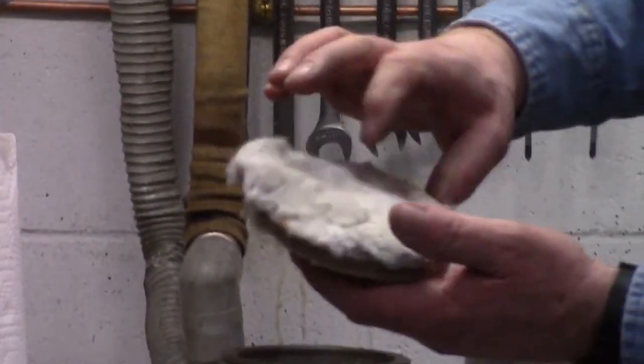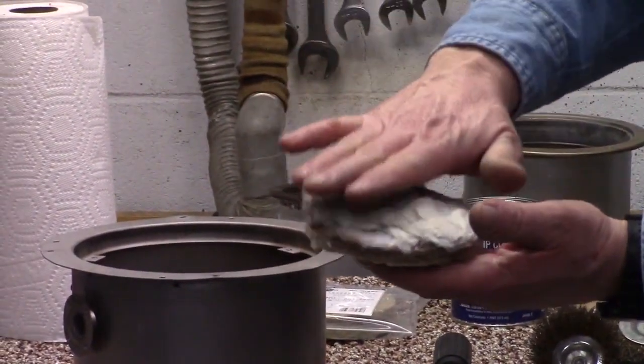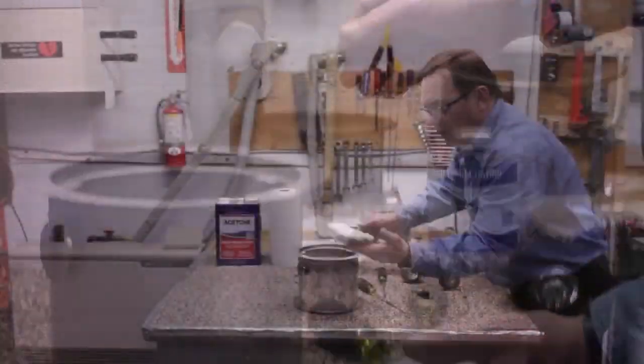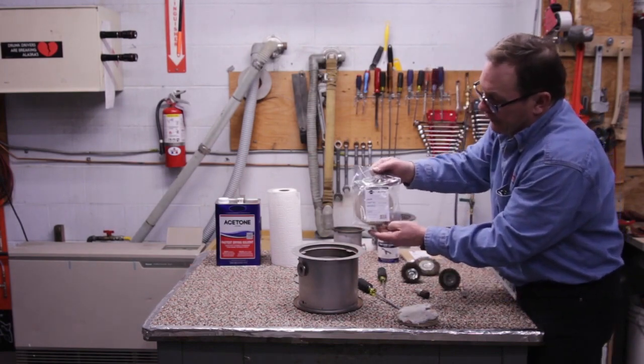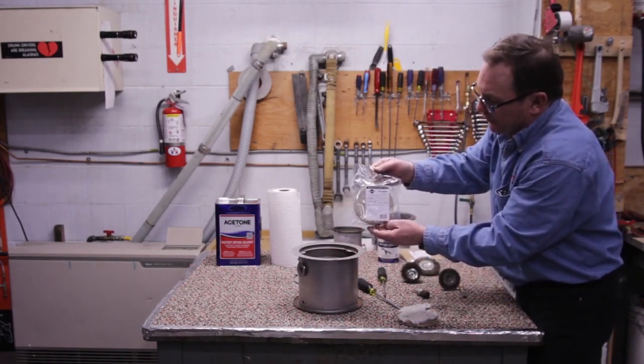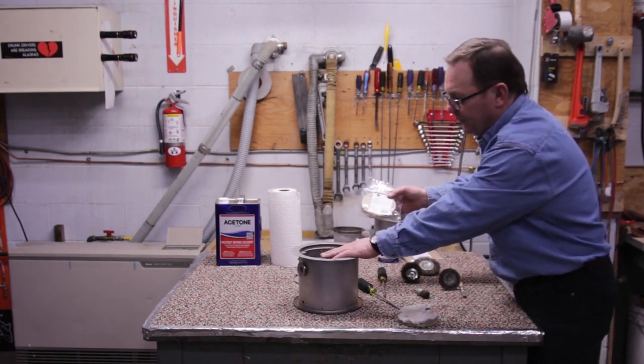When I pull this pad off right here, I can see that we've been hot for so long that we're actually starting to come apart down below. And when we see that, I recommend putting in a new burner insulating pad down here, part number 20475850. It's a very, very important part of this burner situation.